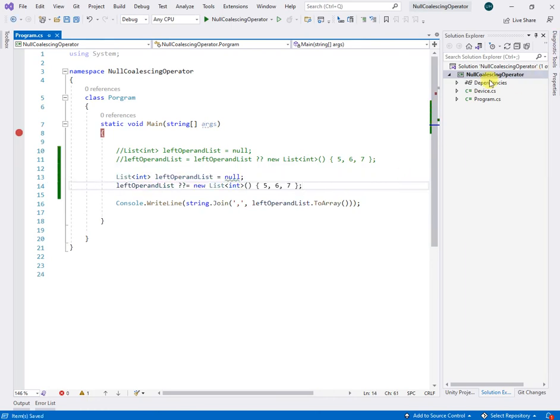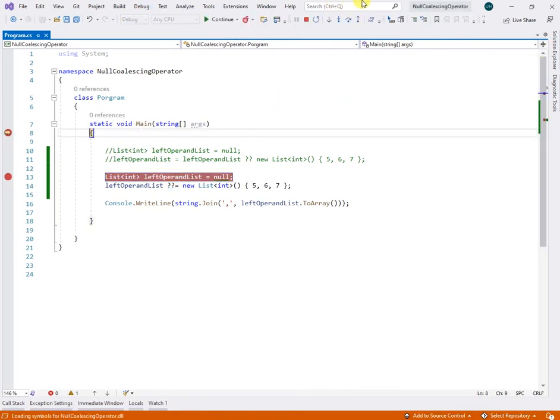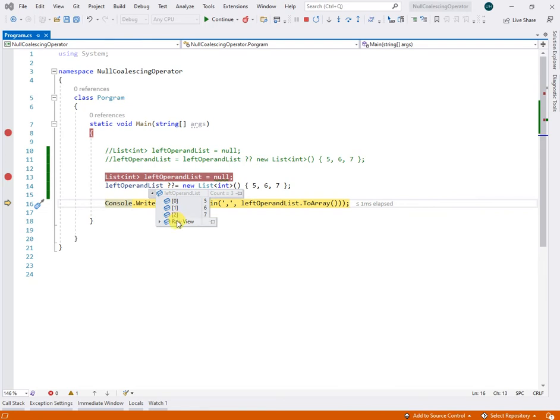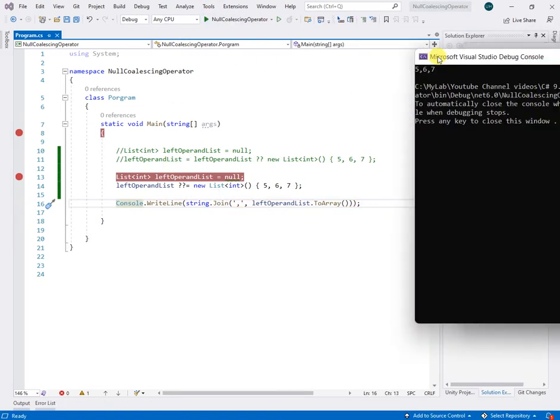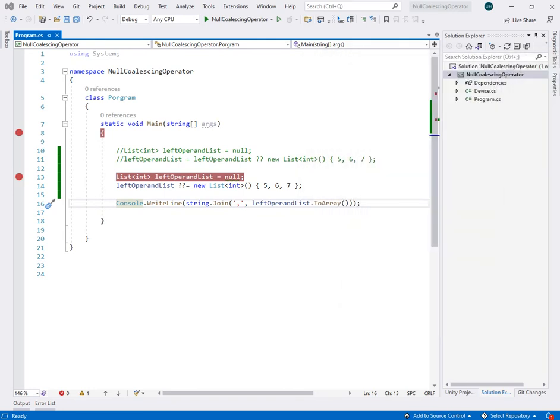Here I'm not using the previous example, not doing an initialization, but using the assignment operator instead. So let's save and run the application. After that you can see the result. You have 3 elements, the same result being displayed on the screen.